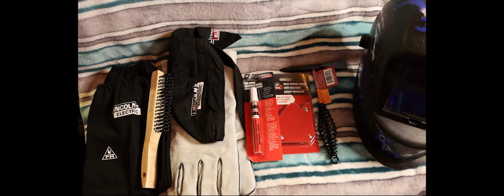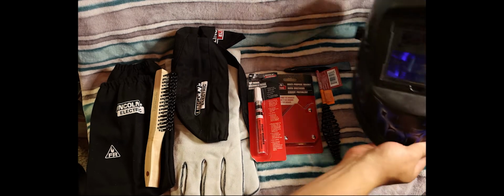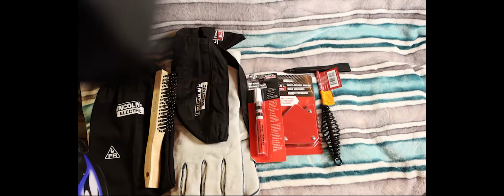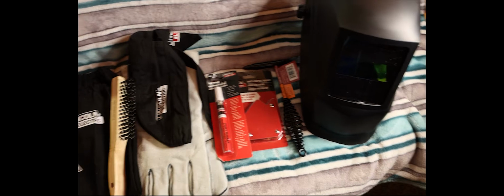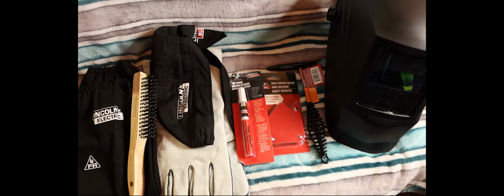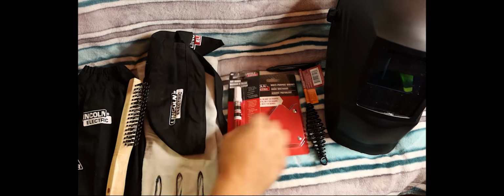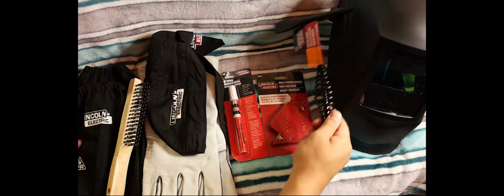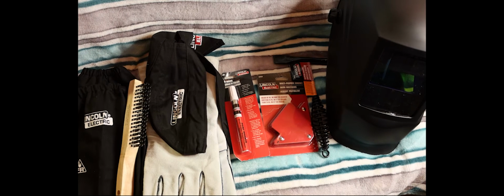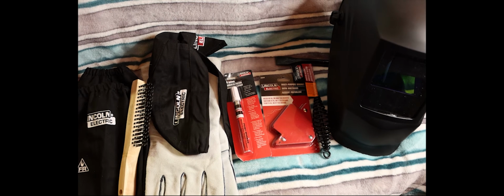meets the demands of the market, and I think this would be good for first-time welders. I think it has great things like the skull cap, so I think it's a valuable buy at Home Depot if you're a new welder or starting out. I think it'd be a great product for people. We'll see a long-term review on likes and dislikes, but as far as right now, the Harbor Freight, it's going in the trash. And this is my review on the Lincoln Electric welding hat and accessories offered by Home Depot.